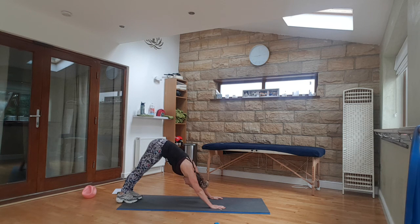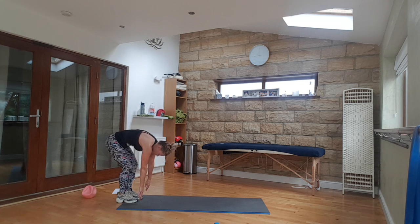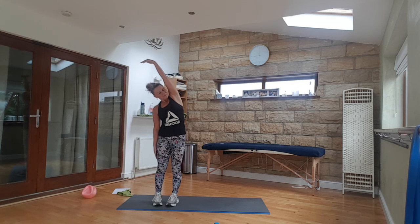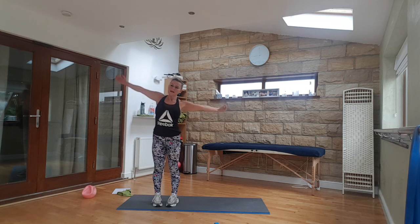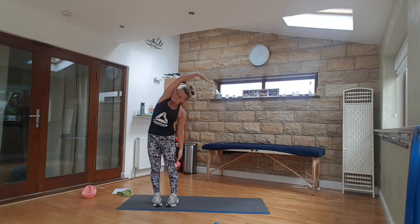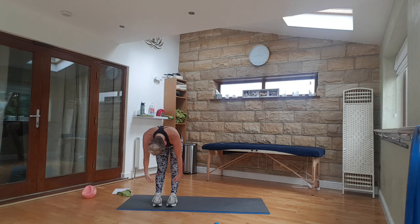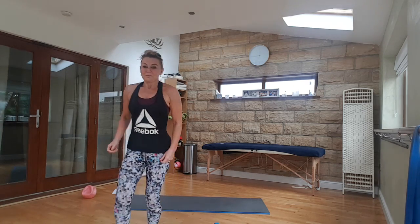Together and soften the knees, walk your hands back, keep the knees nice and soft, slowly bring yourself up and just take a deep breath in. Take the hips backwards, just gently fall down. Just 10. And gently back. Good work. I think we've worked the whole body there.